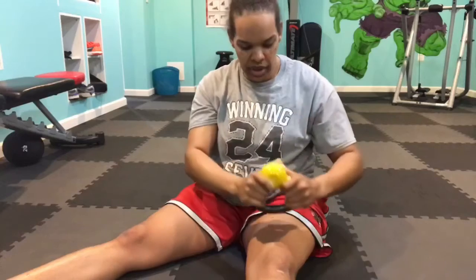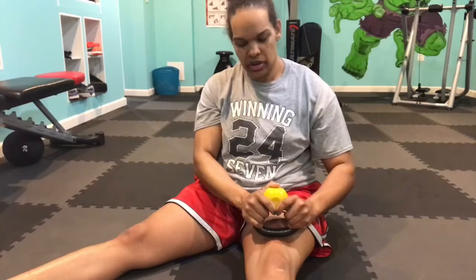Another one that you can use is a 5-pound kettlebell, and you just take the arm of it, take it down, just let it sit, and slide it up. You can use a 5-pound, you can use an 8-pound. I wouldn't go over 10 just because you don't want to damage any muscle or cause any additional pain. But even right now where it's sitting, I can literally feel the muscle throbbing because it's trying to release. So you can use that.